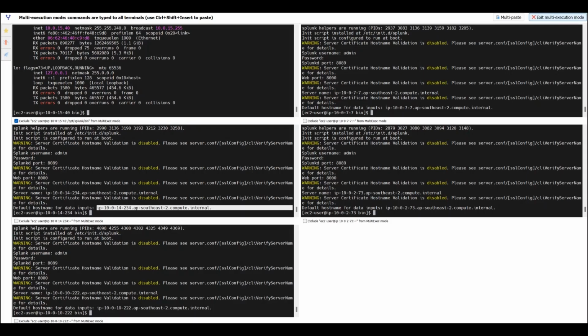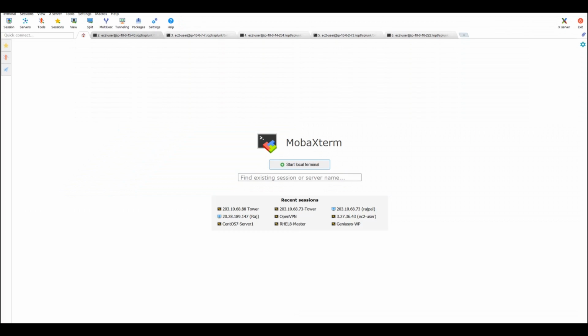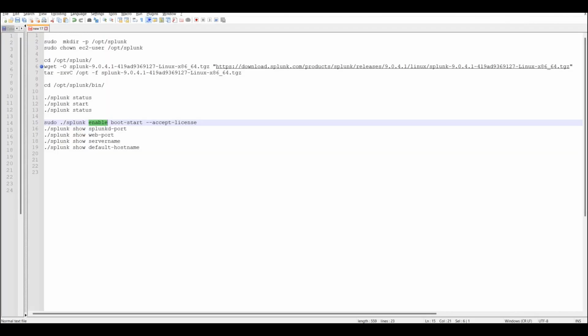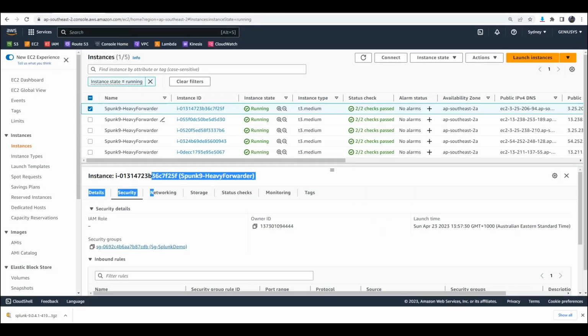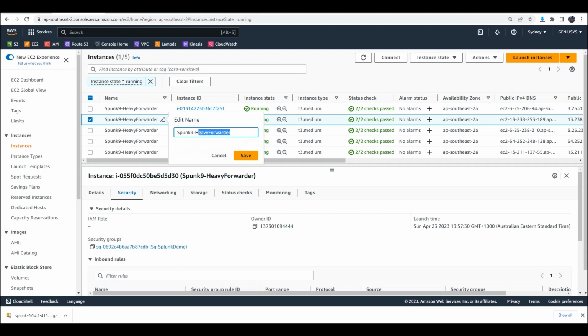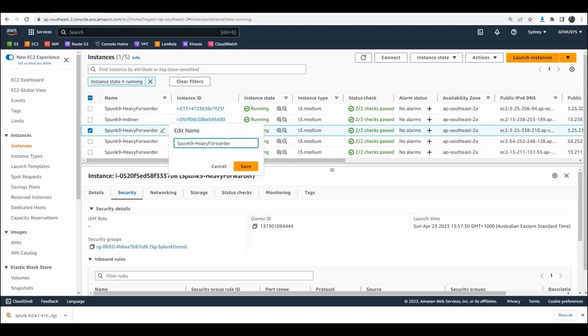So that's the reason we enable that at boot. Now we have installed it. Now let's go back to the web part where we just installed that on the first server, which is the heavy forwarder. Let's change the name to indexer. Change this name to searcher.